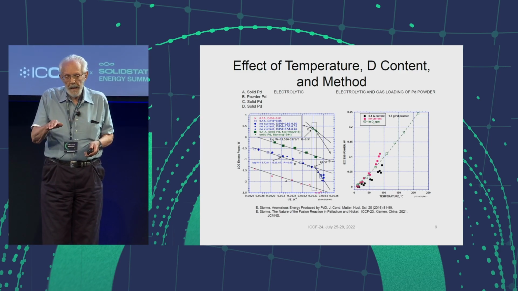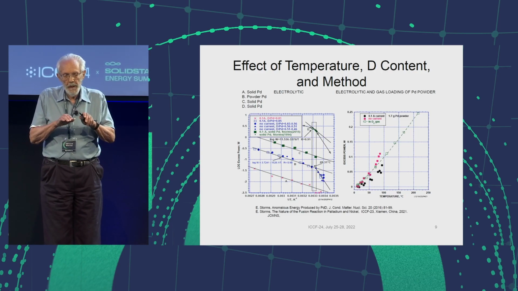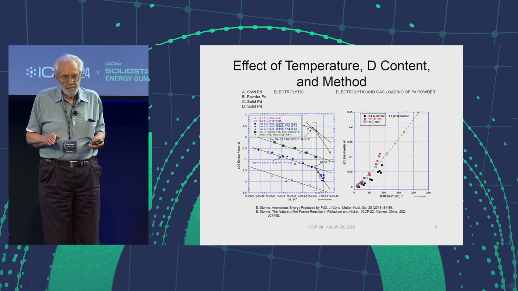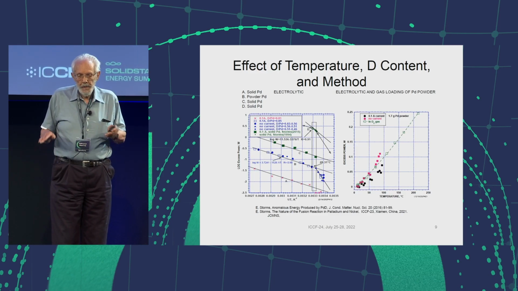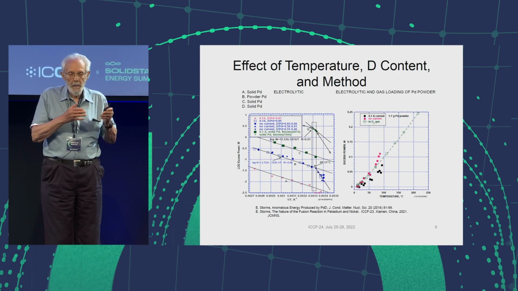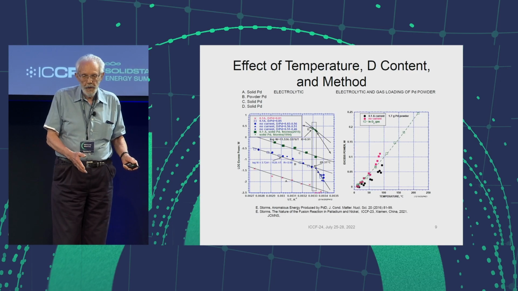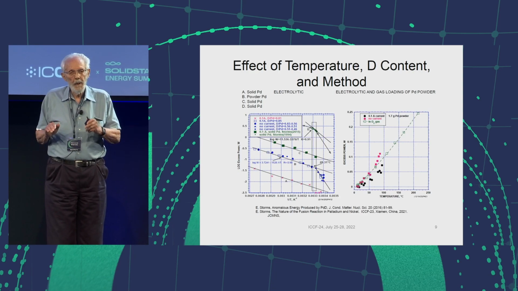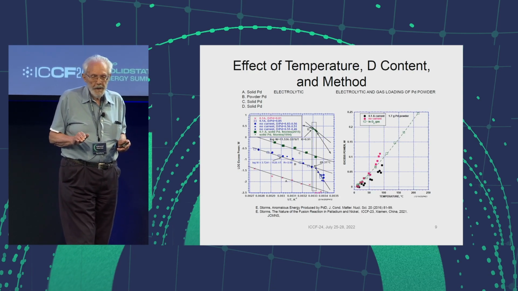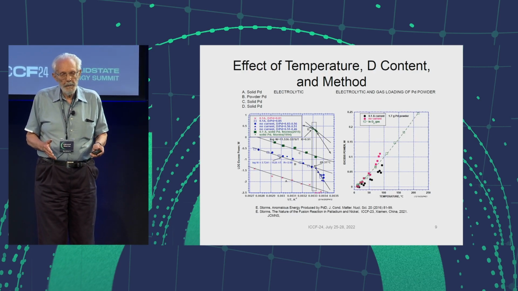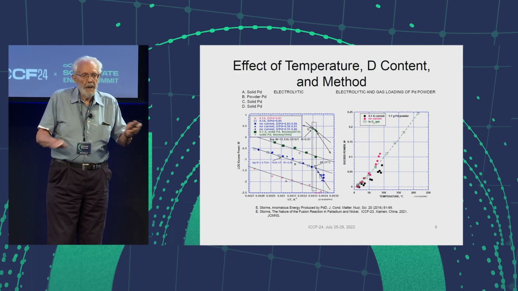Now, if you look at B, it was a sample that was run when the current was applied. This allowed a composition of 0.85. You can see all the points lie on a straight line. But then the current was turned off. This allowed the deuterium to leave the sample, and so the composition continuously was reduced, and it was measured periodically. Notice that all those points lie on the same line. In other words, the changing composition had no effect at all on the amount of power being produced, but yet it produced the same slope.